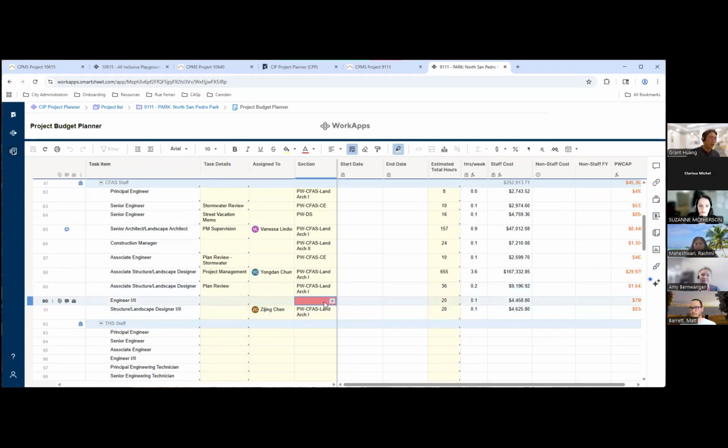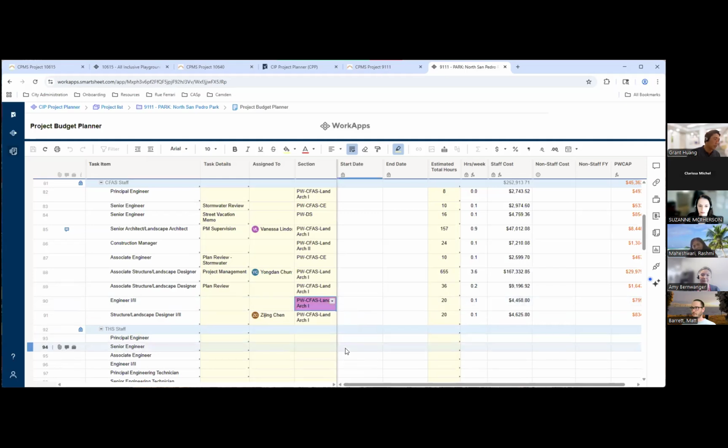So during an ongoing project, the project manager is just going to want to think about, do I need this time? If I do, I want to make sure I assign a section. If I don't need this time and this was just a placeholder, a reminder, or something else, you can just go ahead and delete that line item. So whatever you need for your particular project, for this one, I'm just going to go ahead and assign it.